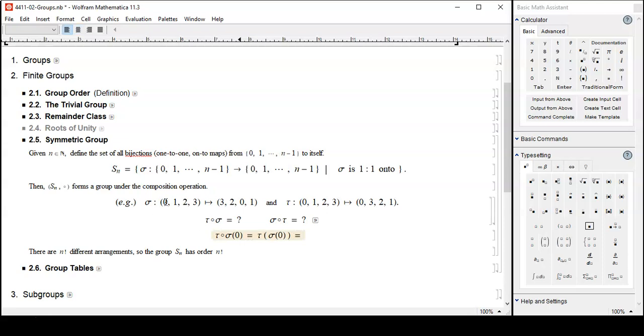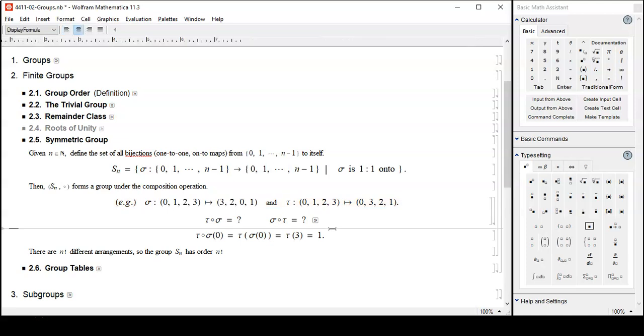And sigma of 0, 0 is going to 3, so this is tau of 3. And tau sends 3 to 1, so that's what we get. 0 is going to 1 in the end. But then again, doing this 4 times is rather cumbersome, so let's do it this way, all at the same time.